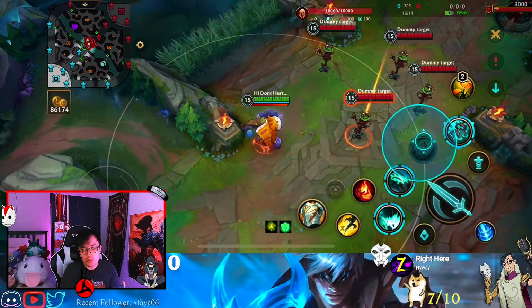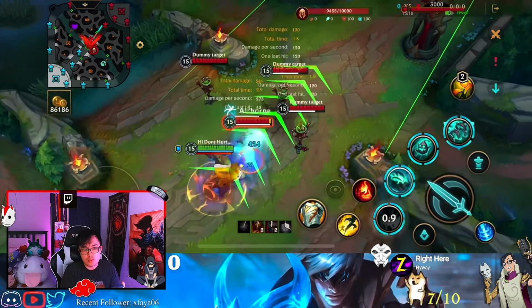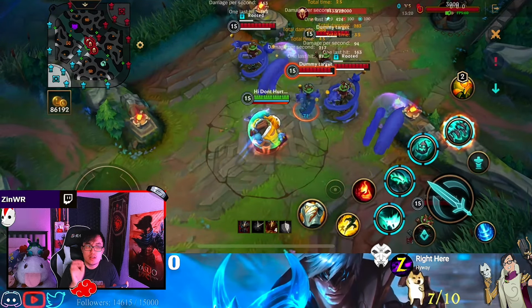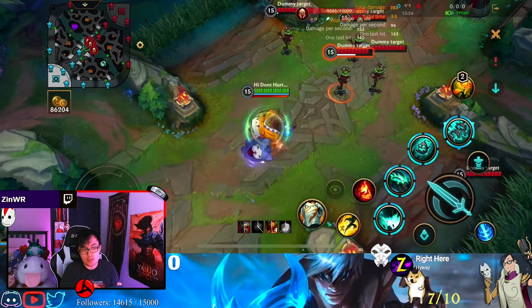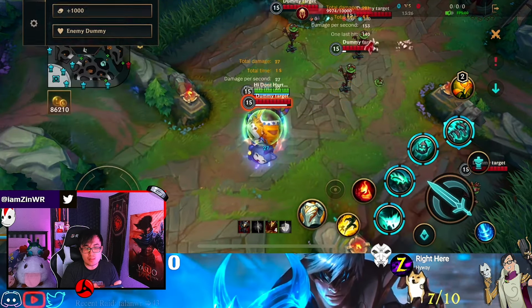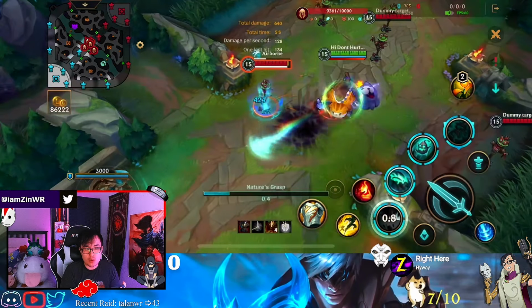When you go all in, you want to put a sapling right here in front of them. And you go right here, you knock them into that, and you ult right away. The more you ult, the better for your team. Sometimes though, there's a quick tip right here. When you ult, sometimes you want to ult backwards. You want to go in, knock them back, and then ult right away.